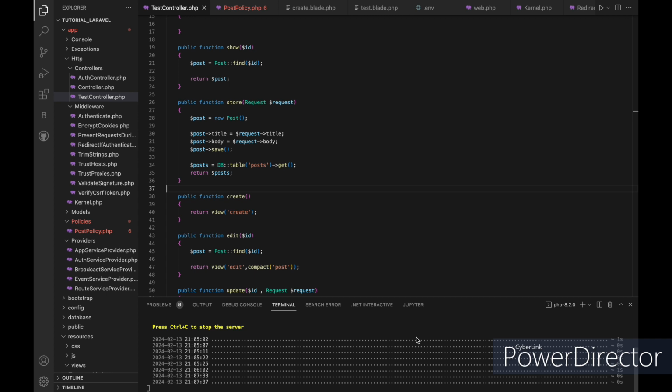Today, we're going to talk about form validation and how to ensure that the data entered by users is valid before saving it to our database. Let's dive in. Form validation is essential for maintaining the integrity and security of our application's data. It ensures that users provide valid input according to specified rules before processing or storing the data. In Laravel, we can easily perform form validation using built-in features and helpers.